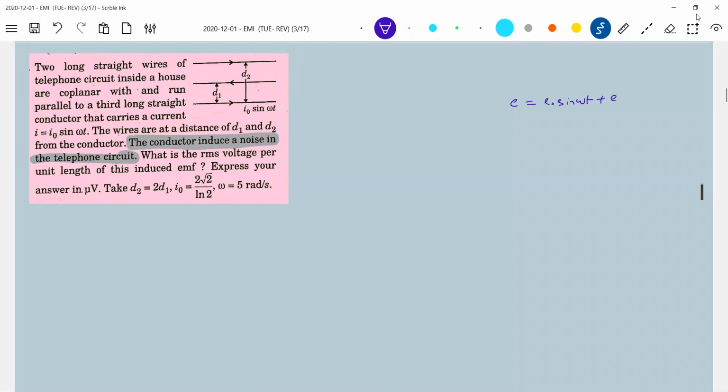Next will be E naught by 2 sine 3 omega t plus some phase angle. Next some E naught by 4 sine 5 omega t plus some phase angle. E naught by 8. And it can even have 4 omega, like 6 omega also. I'm just giving that one. This is the fundamental.